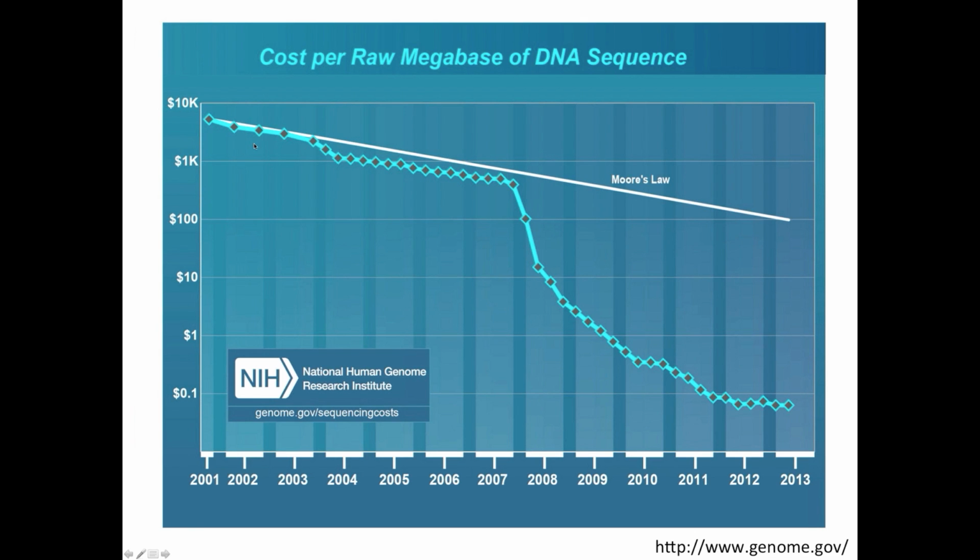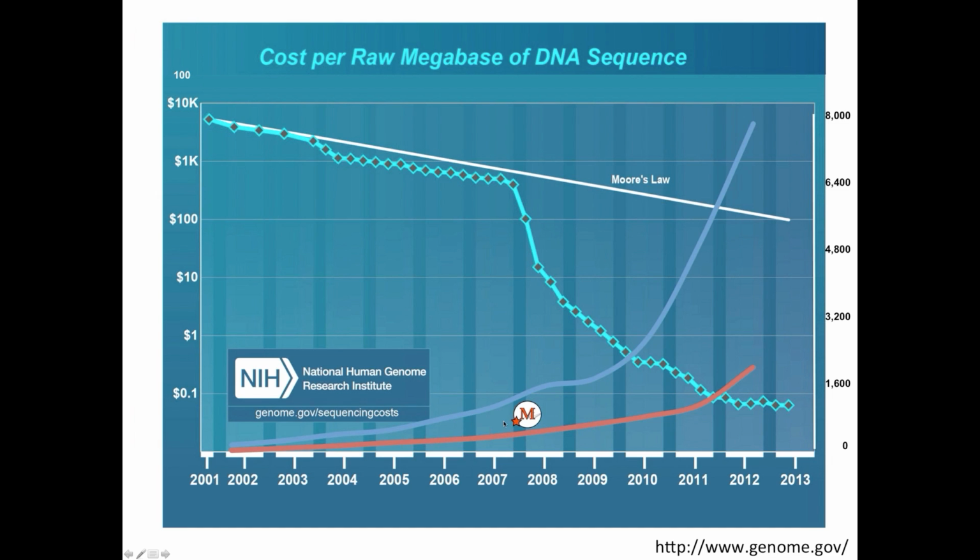We were all pleased back in the early 2000s, in the early part of the century, that the cost of sequencing was dropping at a rate equivalent with Moore's law. But then about the time the next generation technologies became commercially available, we saw a phenomenal exponential drop off of an already exponential curve in the cost of sequencing. And this is driving all kinds of innovation in our field, as we all know. If we overlay these two graphs conceptually, we can see that that gap started to open up at about the same time that the cost of sequencing started to really drop.